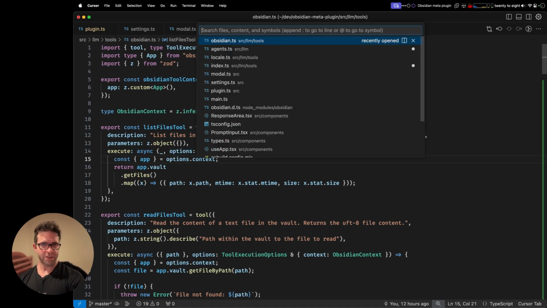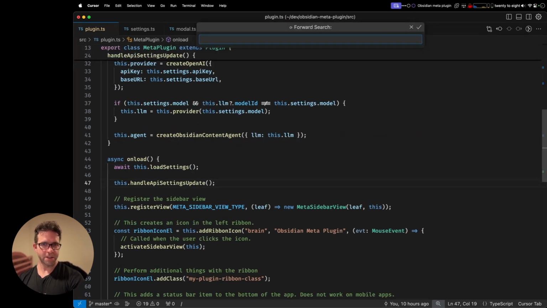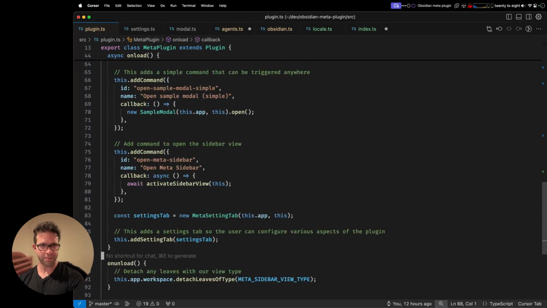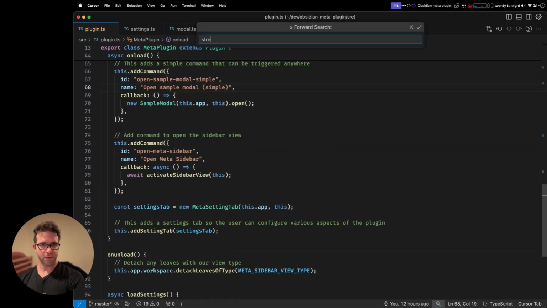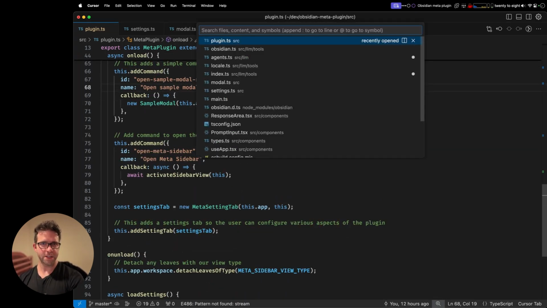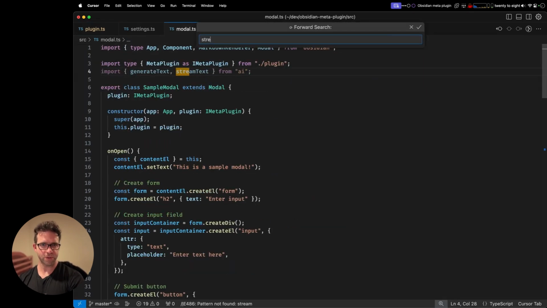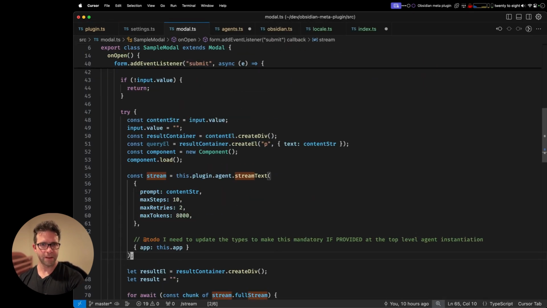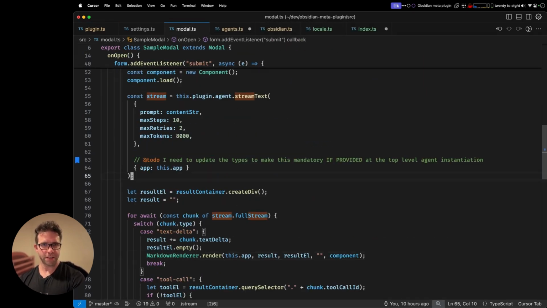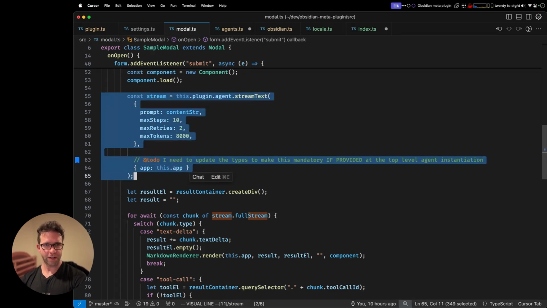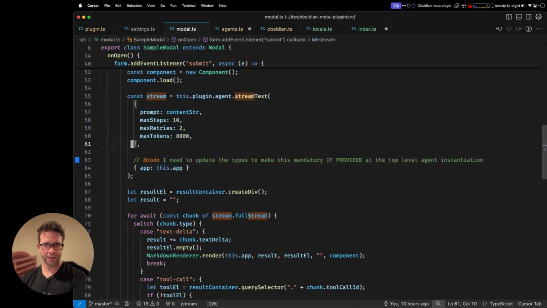Passing in the context, which we do in plugins. We didn't call it context. I didn't name it context. What did I name it? Stream. No, it's not in this file. Where? It's in stream. I think it's in here. Yes. So here, the formatting doesn't necessarily make it that obvious, but first argument are the general arguments to stream text.